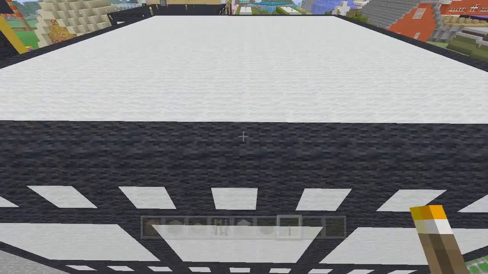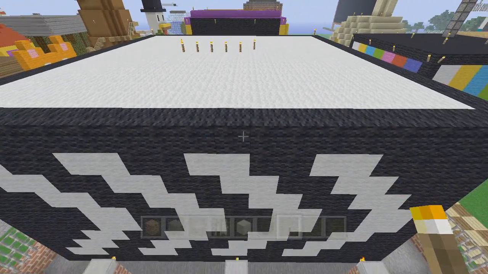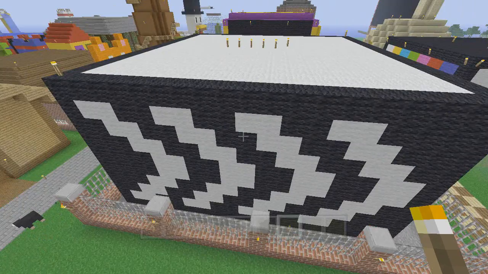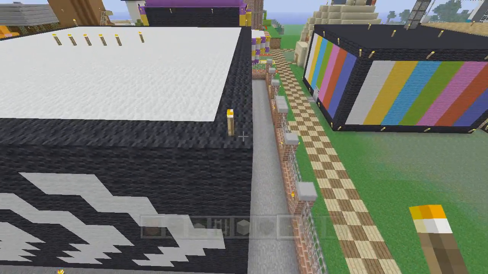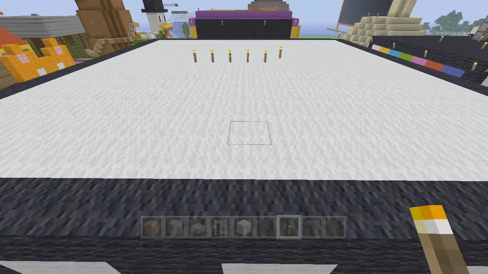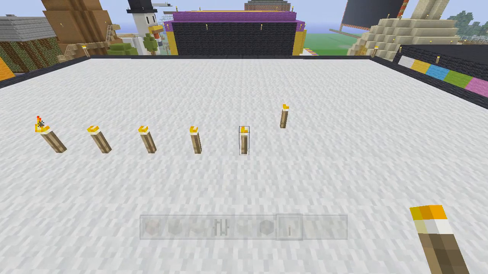So the middle would be this one, and I'm just gonna put a bunch of torches here. We'll figure out which one is the middle. All right, so that should line up. Let's see, there's 19 blocks, so minus 1 is 18. If we go to the 9th, 1, 2, 3, 4, 5, 6, 7, 8, 9, 10. If we go to the 10th block, it's this one right here. So that's going to be the middle. So let's get rid of the other ones.